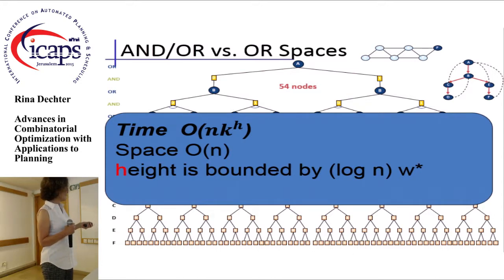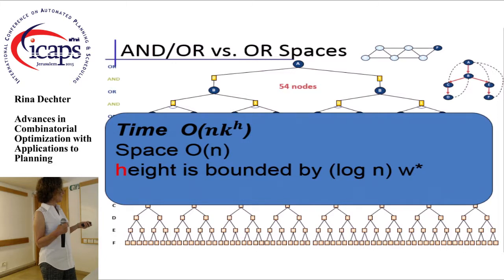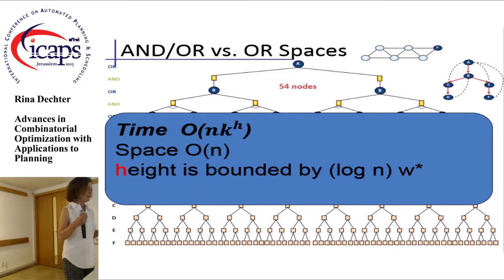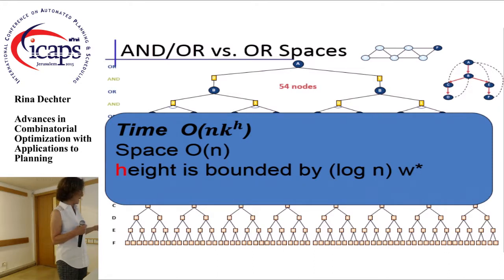So what this is saying is that people investigated this notion of pseudo tree height, and it's known that there is a relationship between the tree width and the height. Namely, the height cannot be higher than log n times the tree width. It means that if we are now comparing back to variable elimination algorithms, in variable elimination you can do things exponential in tree width. Here you can do things exponential in log n times the tree width, but with linear space. So we are not able to do things as efficiently as variable elimination, but definitely it's not exponential in n.